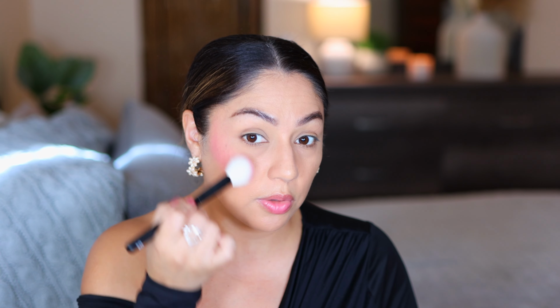So this is going to be the matte side. Okay, that's beautiful. So I'm not wearing any bronzer or anything like that, just so you guys can see it true to color. I did not want to add anything else on the skin besides just the blush. I usually wear my bronzer before applying blush, so it looks a little bit weird, but I still wanted to show it to you guys, and here is how it looks.